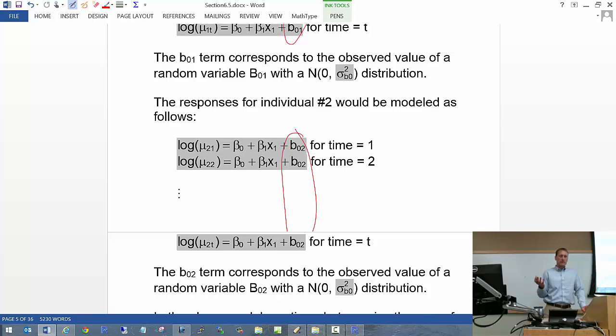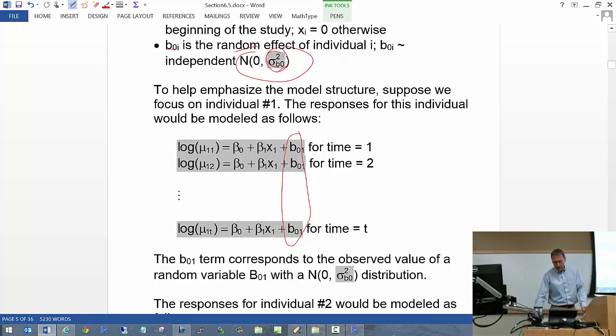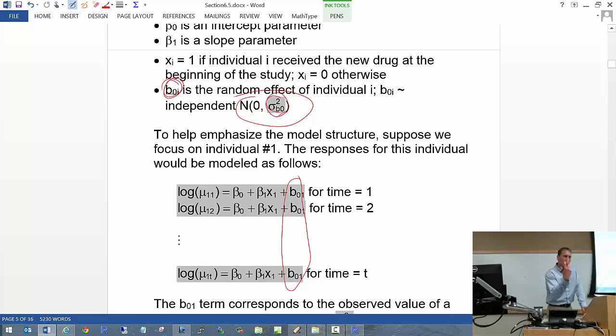Now, what makes this even more interesting, I think, is that we're saying this b0 is a realization, meaning an observed value, from a normal distribution. But it's actually an unobservable value. Do I know my b0? No, I don't. Do I know somebody else's b0? No, I don't. But we know that this grouping mechanism, the fact that an individual contributes multiple responses, is going to lead to some dependence amongst your data. And we can take that into account by putting a random effect in our model. Also, do note that we have independence. So each of the b's, my b is independent from somebody else's b for how the realization comes about.